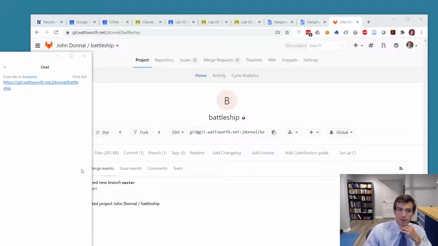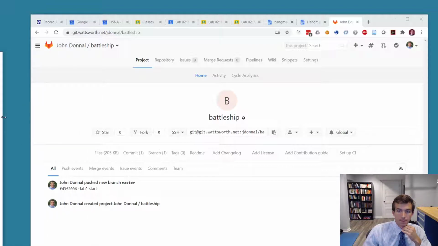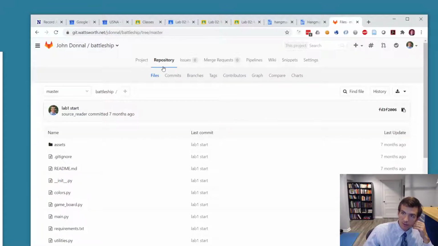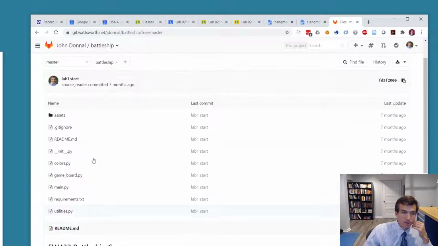All right, so you should be able to get to this link and see this view here. And if you go to the top, you should be able to click repository. And these are the files that create the project.